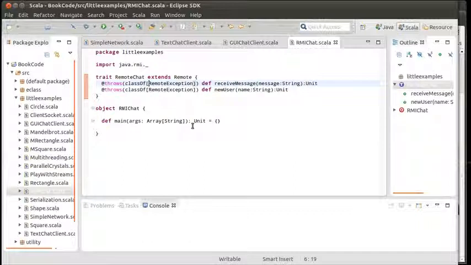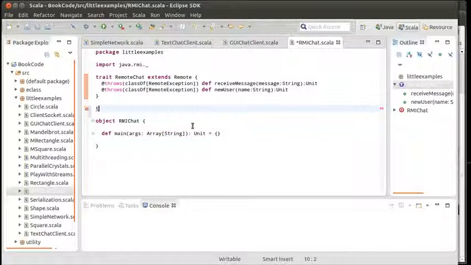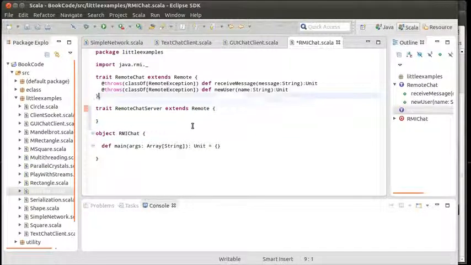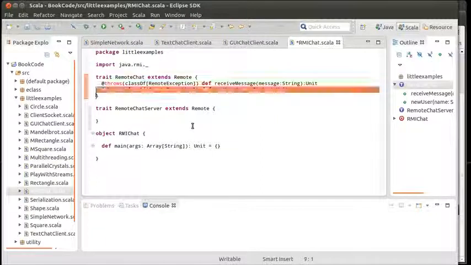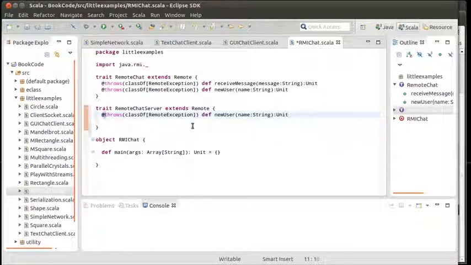We might also want an interface for the server side. And it also needs to extend remote. And then we'd need to put our methods in here. So this would be someone logs in. We're going to give them the name.